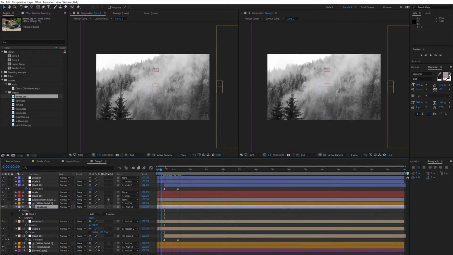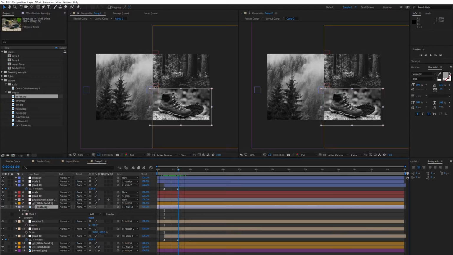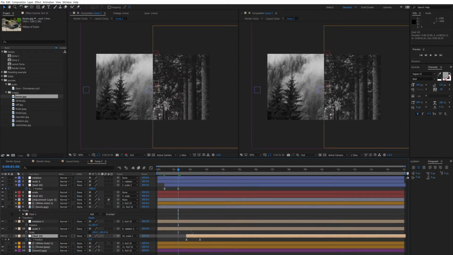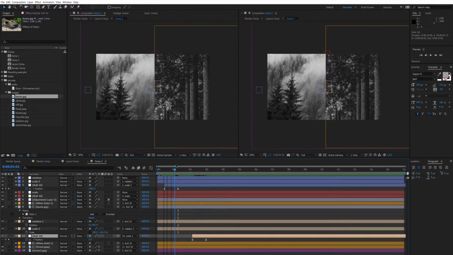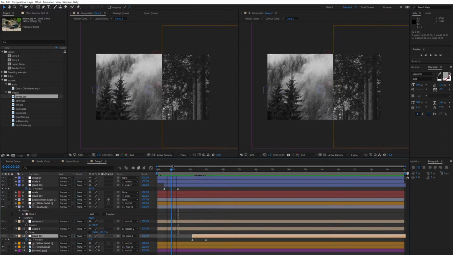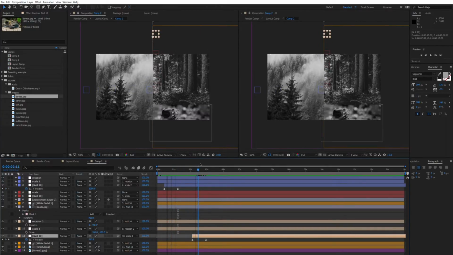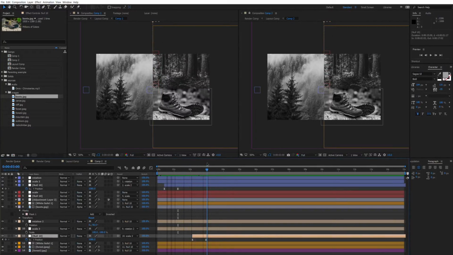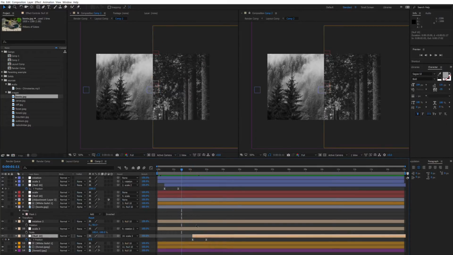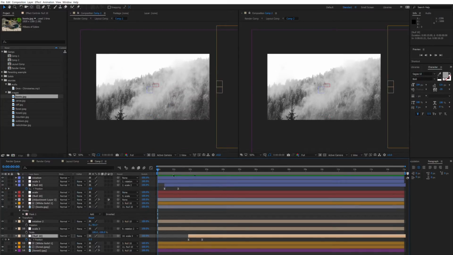Okay, so we've got the motion that we want. And now we just have to adjust the timing, and to do that, we really only need to pull these keyframes, or this layer rather. So now if we play it back, we have this transition here, and then inside of that we transition and introduce our boots image, and now it's just a matter of getting the timing that we want. And the timing will be kind of planned out to your music.